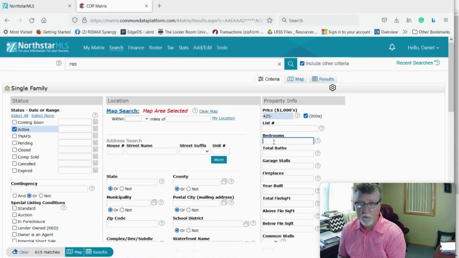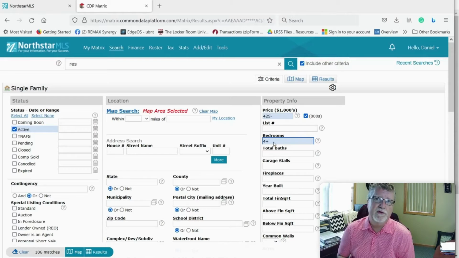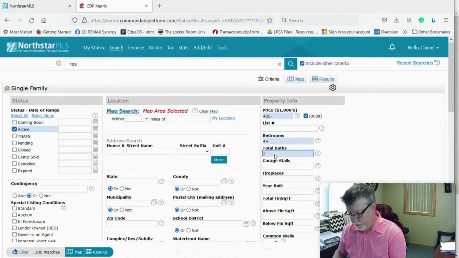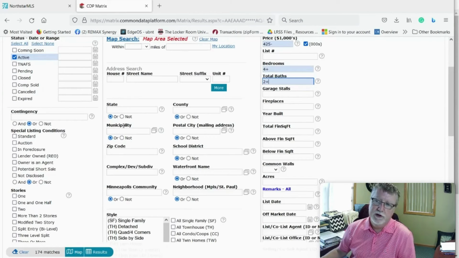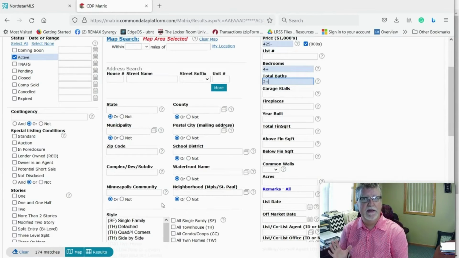So in this case, we might go up to 4 bedrooms in our search as a result of questioning them, or just trying to get them to tell us and dig in a little deeper on why they're looking for what they're looking for. The same would apply for bathrooms. In this scenario, we're just going to do a 2+ bath search. Other things, you might not want to question them on all of this stuff, but you might want to get some of the details in just enough so that they yield the right amount of results.